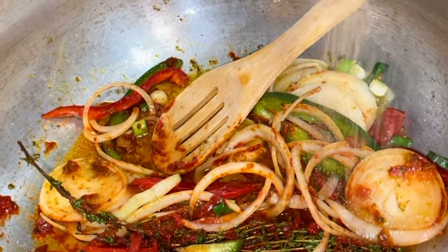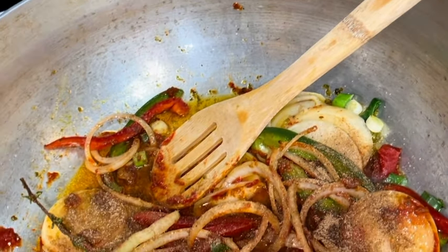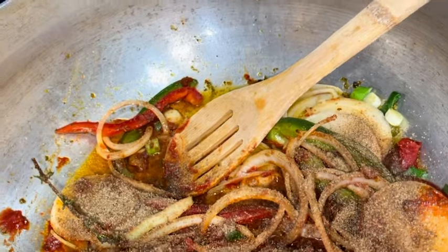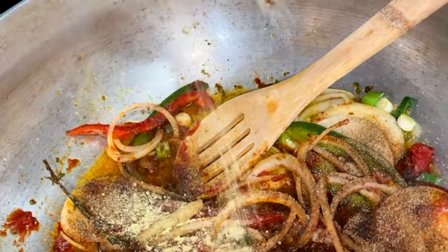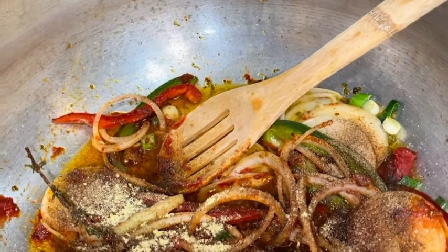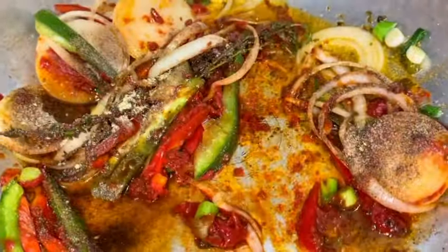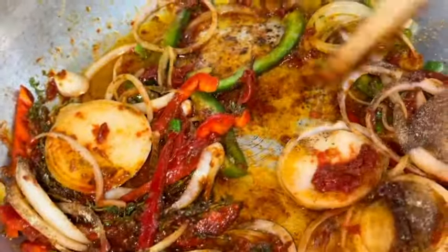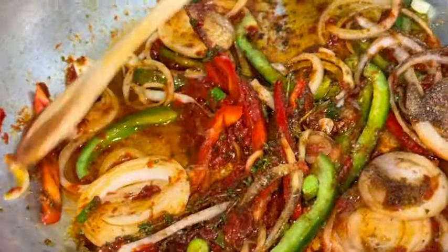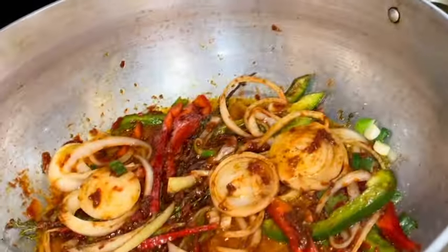The next thing you're going to do is add all those seasonings — remember the seasonings we just put on the fish? Put those seasonings back into the pot at this moment. You just need a teaspoon of each, I promise you. Don't overdo it or else it's going to be too salty because the fish is already seasoned. So right here I just get my wooden spoon and sauté the seasonings along with our fresh seasonings — our onions, our pepper, thyme, scallion — and just make sure you really get a good sear on this because it's going to definitely bring a lot more depth of flavor.